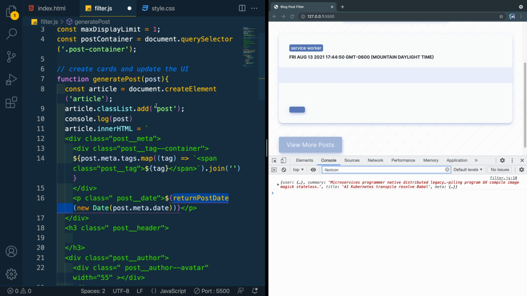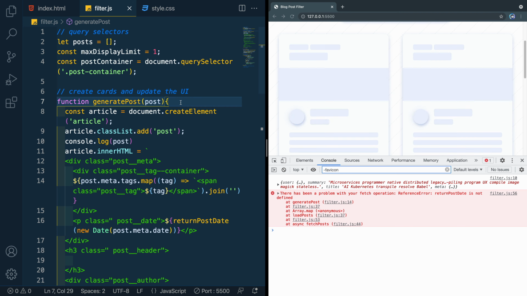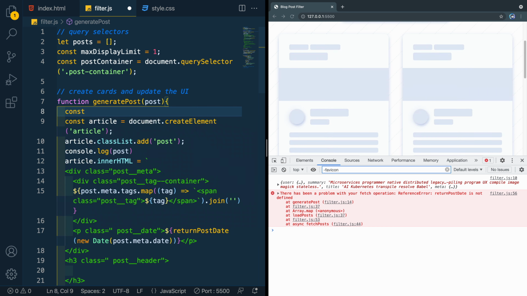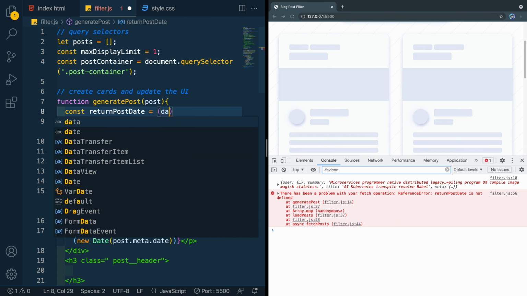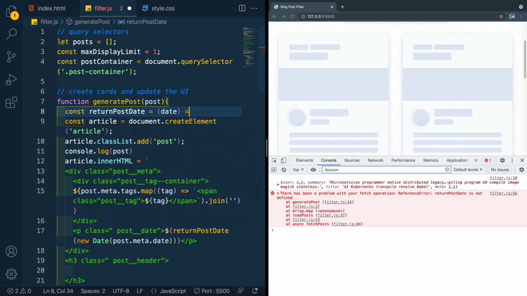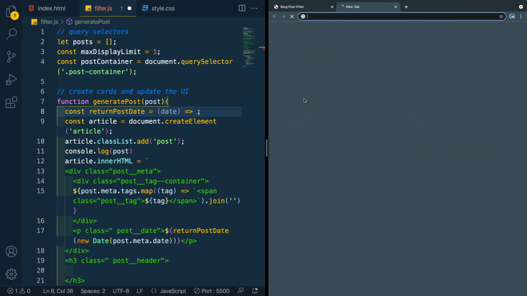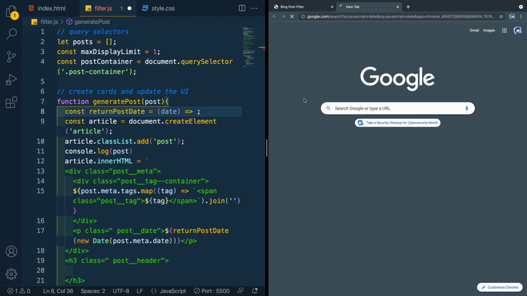And because we're only going to ever use it here, let's just write it up top here. And we'll write it as a little arrow function. So returnPostDate is equal to, we got the date that we passed in, and then let's come in here, it's going to automatically return whatever is after these arrows here. So let's come in here, and what do we want to return? Well, there are several date things we can work with in JavaScript. Let's say JavaScript date, how about that?